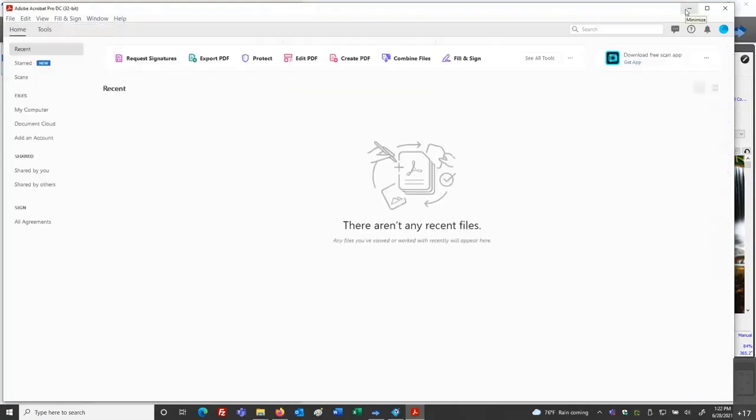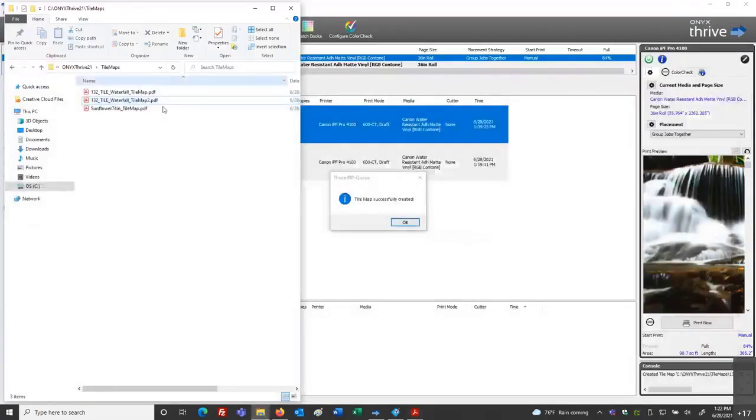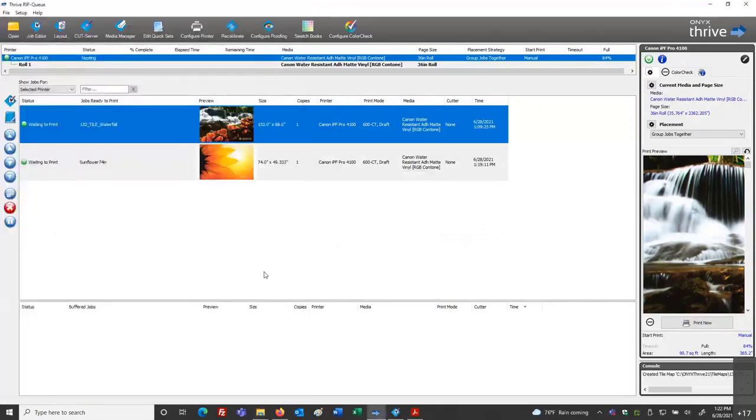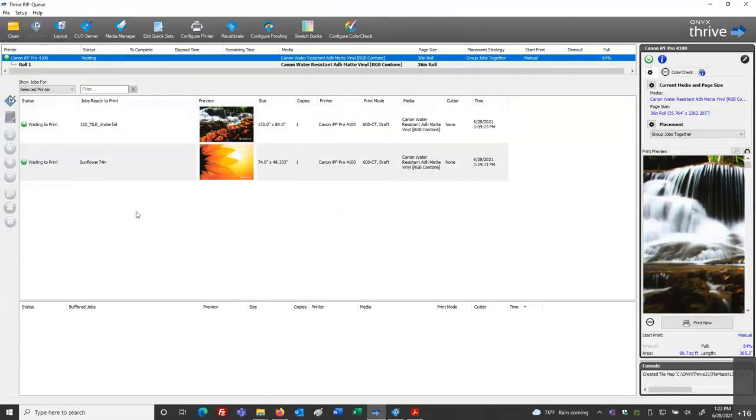Okay, let's see. So these files are relatively small. We're able to email them to our installation team, and they can work on this information. Again, that's the PDF tile maps. It comes in very handy, useful. It's been one of those types of features that we would have liked to have had for some time, but it's nice that we've got that now, right? Our customers out there, our technicians, our users out there give us good feedback, and we incorporate that in our next rollouts. So we're always improving and making updates based on our clients' requests.